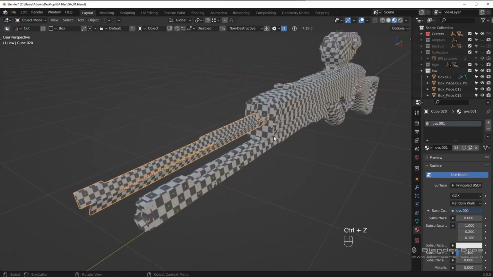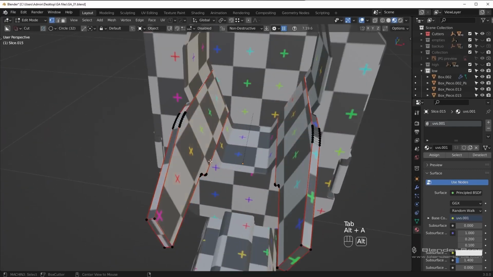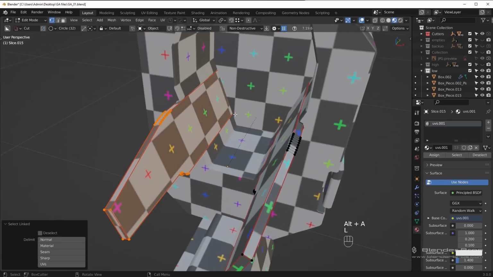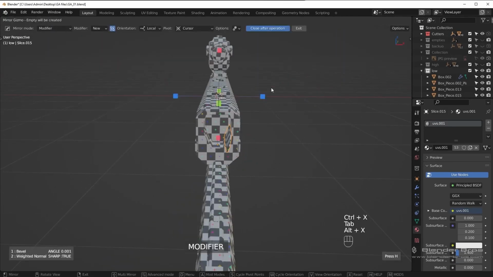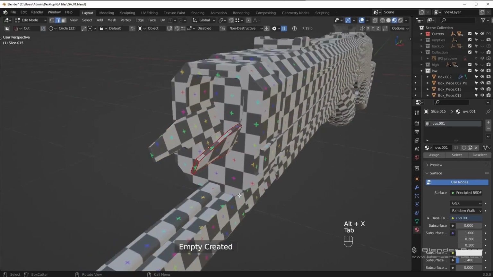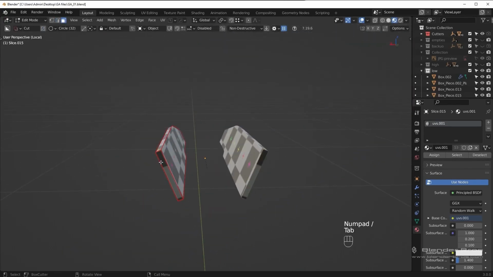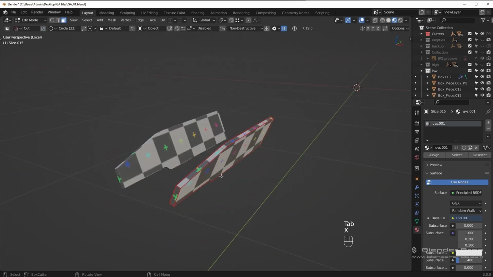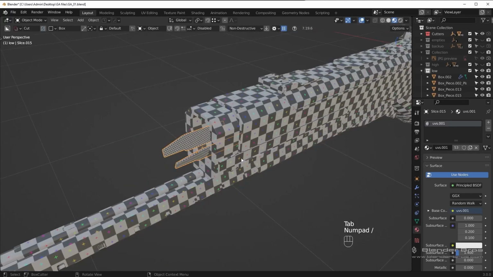All right, cool. So I'm going to go ahead and hide this piece. These right here we've already discussed. I'm just going to delete out that end. Let me also decimate these down a bit, and then we can just mirror that one across. Maybe we could even delete out the faces here in the back. We're not going to see those. And maybe just clear out some of those seams there. Cool. Then we'll just hide that.